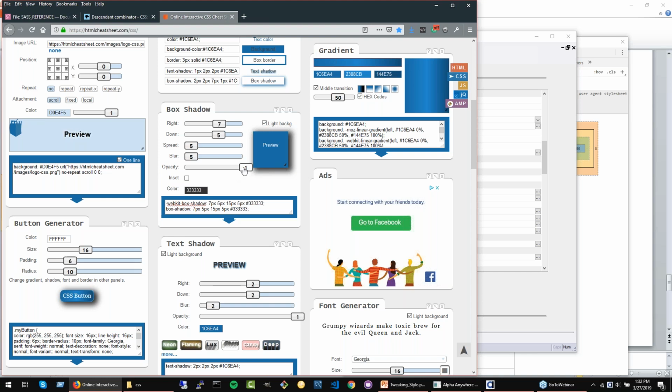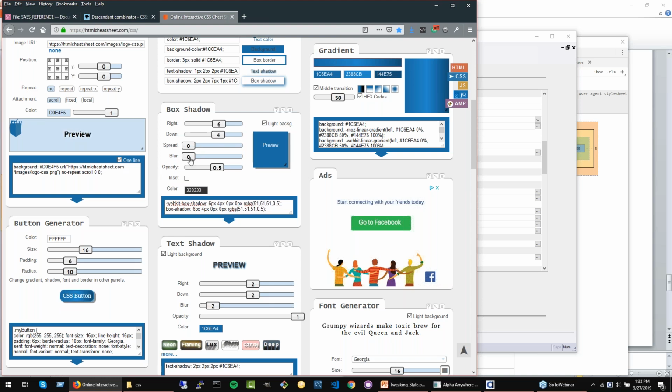So I'm going to back off opacity. Opacity is how transparent it is. Maybe 0.5. Maybe I don't want this too offset. Right, you're thinking about where the lighting's coming from here. Yeah, so it's like how far down, how far right is the shadow. It's easier to see if you take the spread and the blur and you set it to something ridiculously small, like 0. So then you can see, oh, I want it right there.